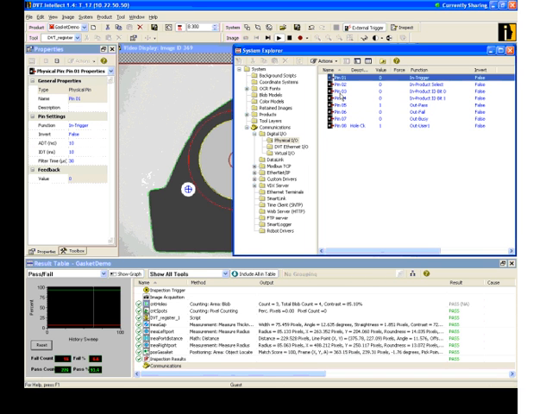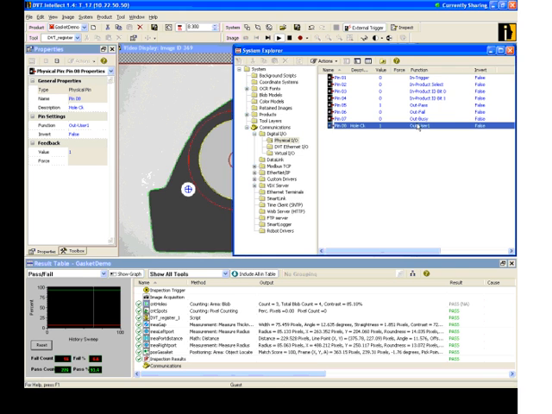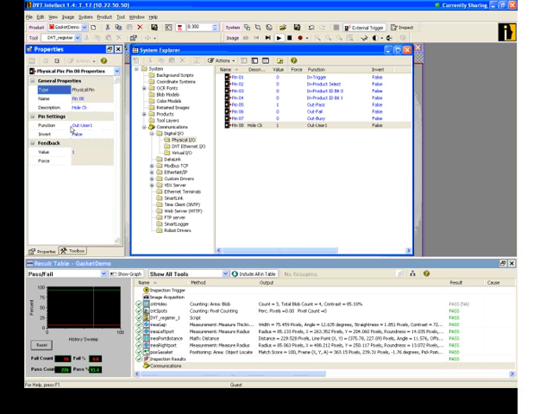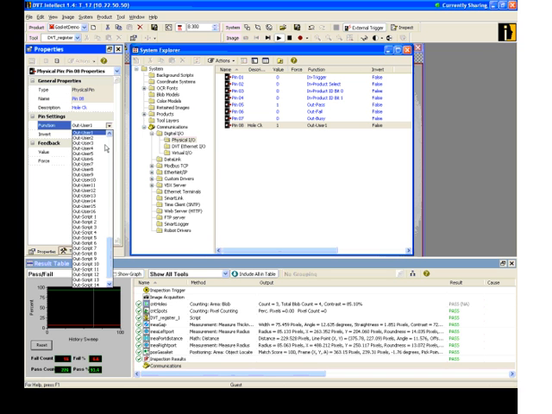We do not configure them within this screen right here. What we have to do is select one of these, such as this out user 1 here, and go over here to what we call the Properties tab. Under function, here's where our different configurability comes into. We can use these as outputs, as right now I have it as output user 1. I could assign it to output user 2 as it changed over here. But to be consistent, I want to use output user 1. I have other reasons for this. Or we could make this, of course, an input function also, an input users or input trigger, which we already have up here in some product selection.